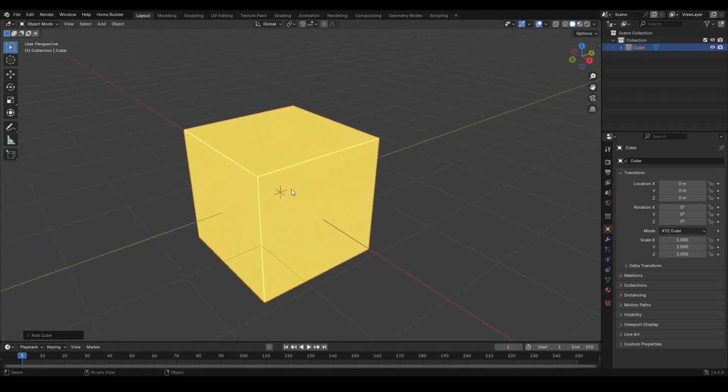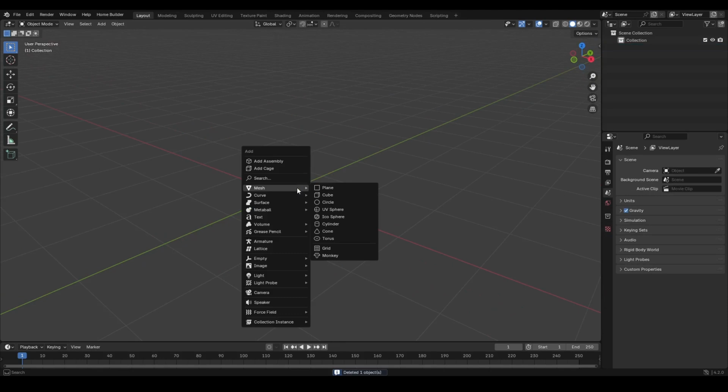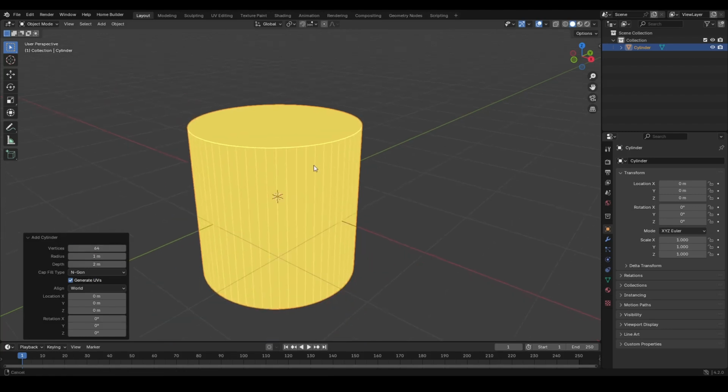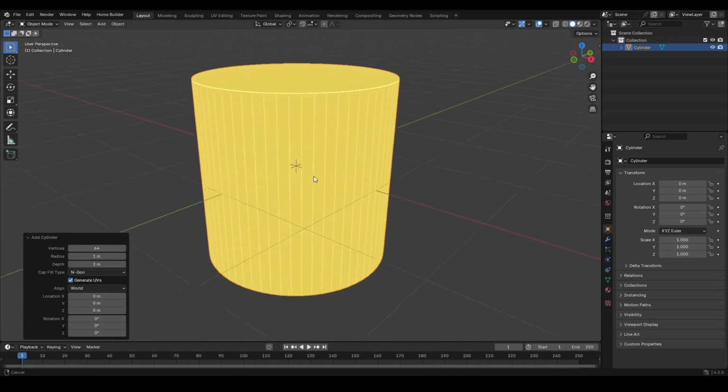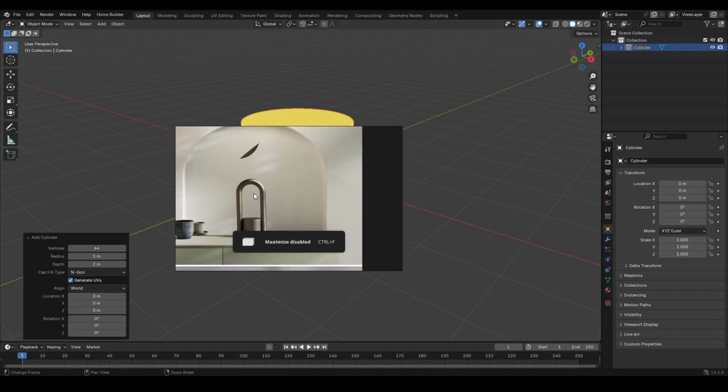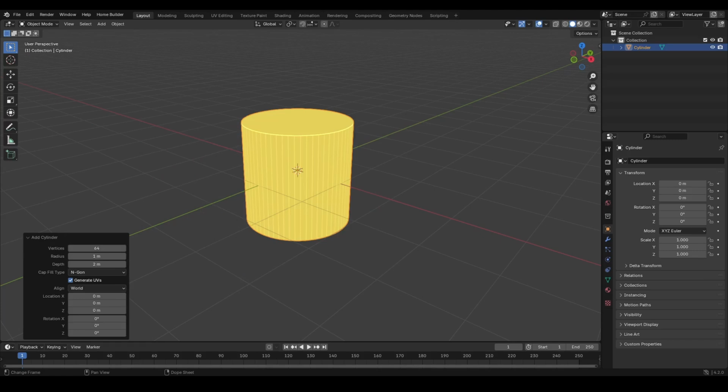So let's delete it and we press Shift A. We add a cylinder. In this case we open it up and multiply it by 2 because we want to make it really round. Make sure to have your image reference somewhere so that you can see it in live preview. If I use PureRef for these, I can manage my image references really quickly.